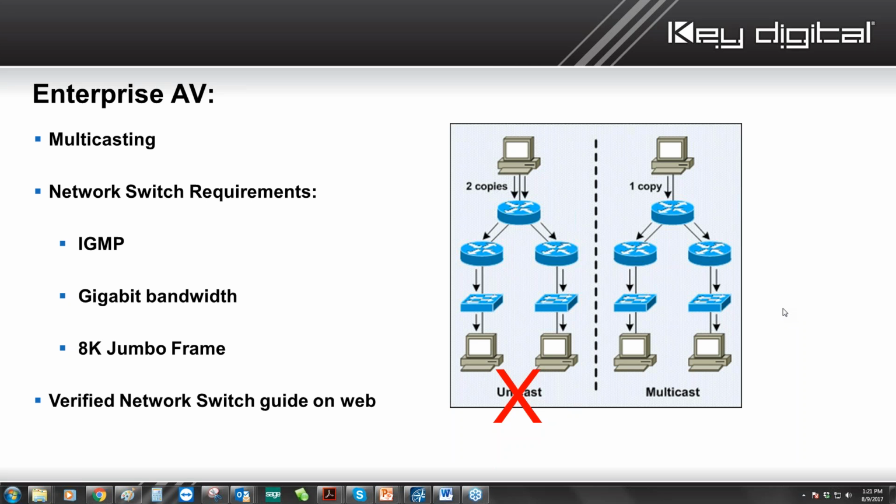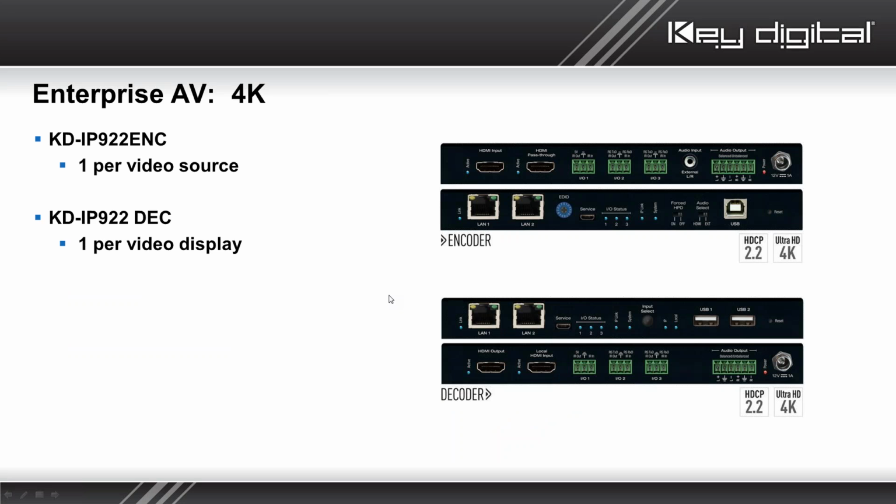And for that, I'll show you, we have a verified network switch list on the KeyDigital website that will not only show you all the products across different manufacturer partners that are approved for this system, but also give you the step-by-step instructions for configuring IGMP and all the necessary settings on that network switch. So that's what makes it work, and that's how you harness the power of multicasting through IGMP.